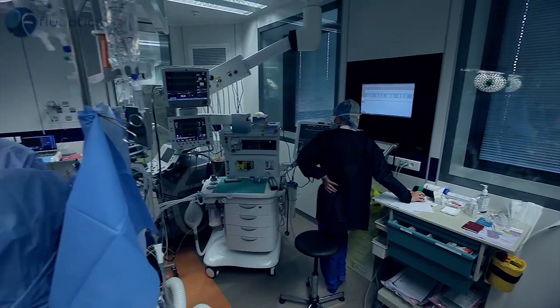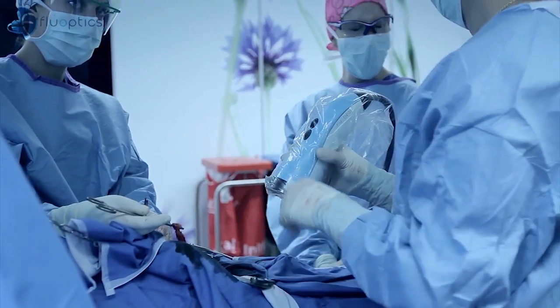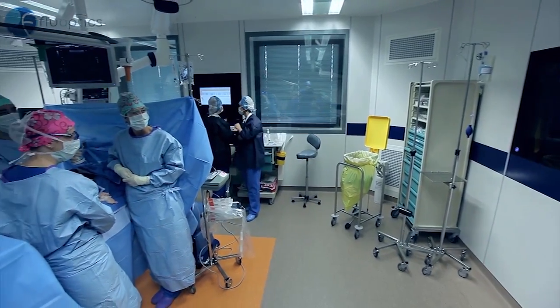We inject a patient with a fluorescent marker — in this case, indocyanine green (ICG). The patient is then brought to the operating room the next morning for the operation. During open abdominal surgery, we use the FluoBeam, an optical device that detects fluorescence. The benefit of fluorescence is to draw our attention to things we wouldn't spontaneously see. For liver tumors, once we have highlighted a fluorescent halo — usually around the tumor — a second notion comes into play, that of the resection margin. We know that if we section the liver at a distance from the halo, we will be away from the tumor.